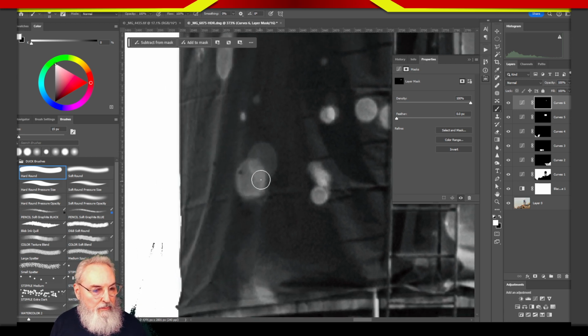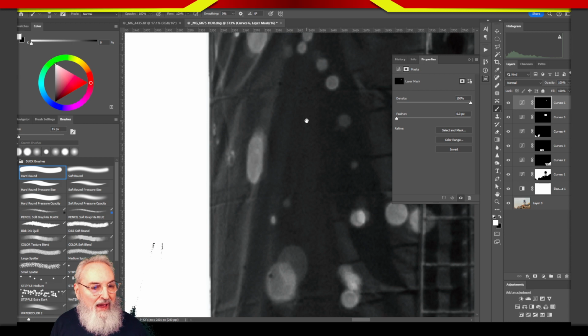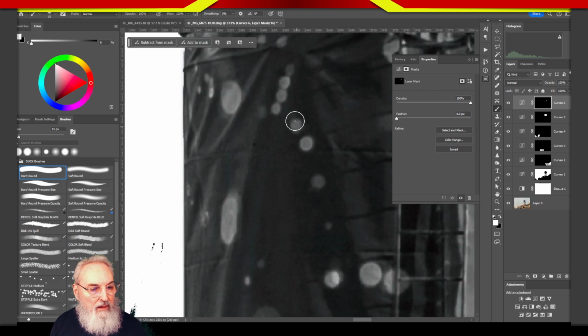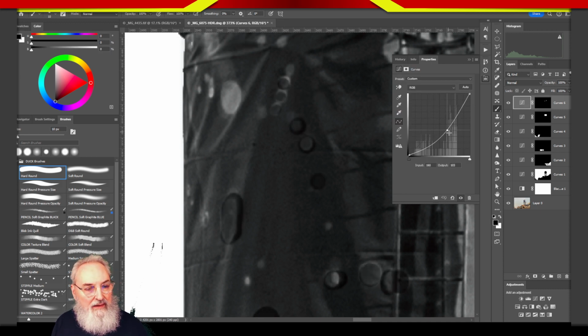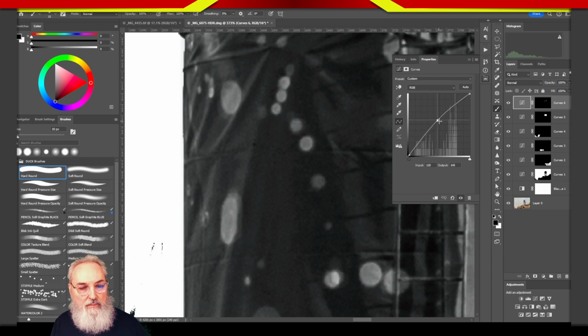So what I'm doing is I'm punching a hole in that mask. Make this a little bit smaller. Okay. And if I go back here, I can make them lighter or darker accordingly. In this case, I just want to go a little bit brighter, just to give a little bit of pop.